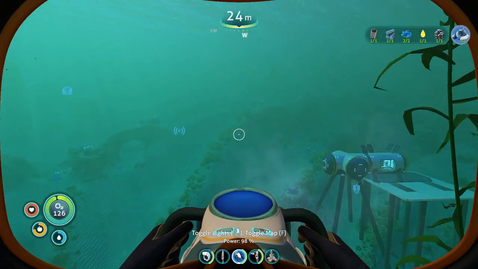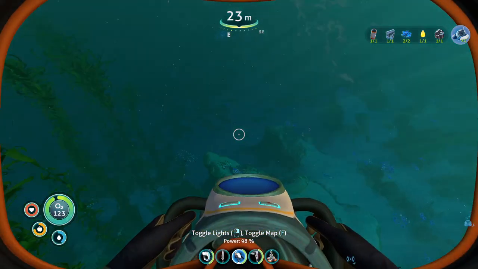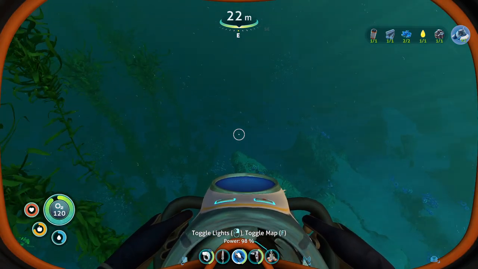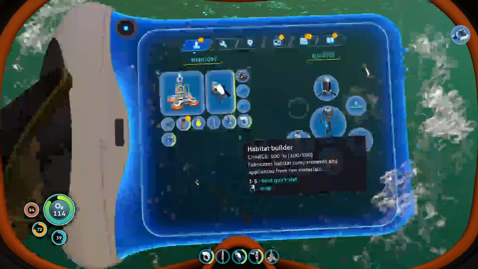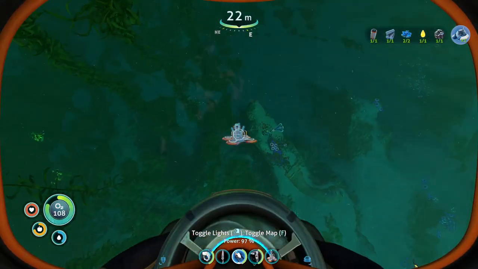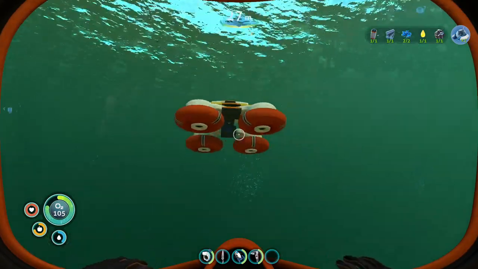You don't want to put your mobile vehicle bay in the shallows because anything heavier than the Seamoth or the Prawn Suit, such as the Cyclops or eventually your launch platform, have to be built in deep water. And it can be kind of a pain because you have to move this a bunch of times. Oop, no, I didn't want to drop it. I wanted to deploy it. There we go.